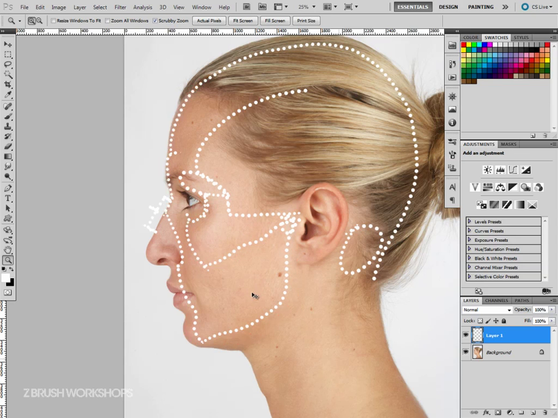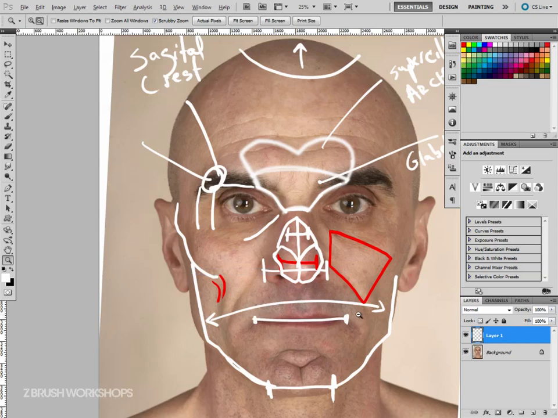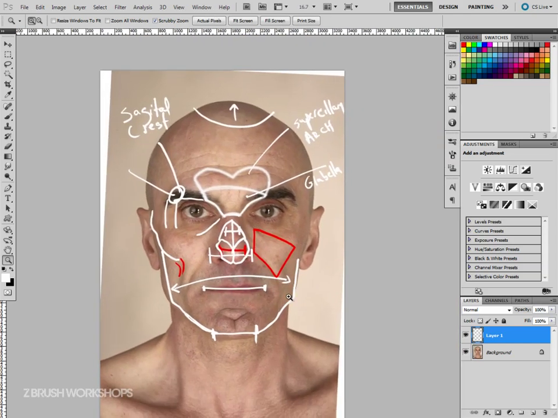So overall, those are the things that we want to look for. Those are the styles that we want to be aware of. We want to make sure that with the male, we're emphasizing the glabella and the superciliary arch. So this portion of the face is going to be really important. We want to make sure that the chin and the mandible, the jaw, is emphasized and strong.